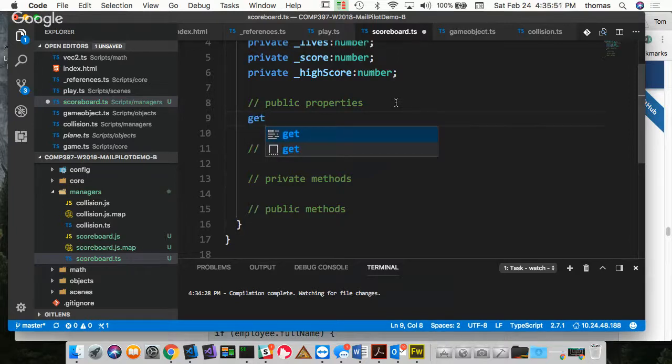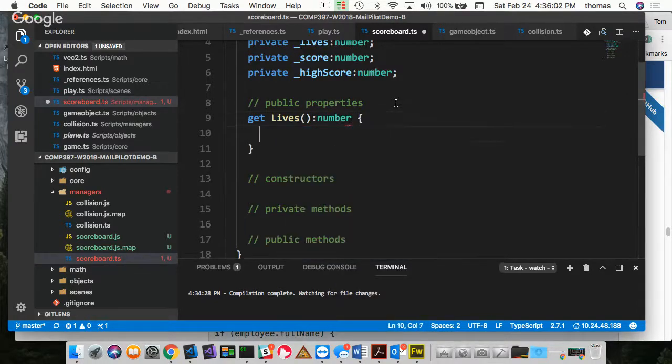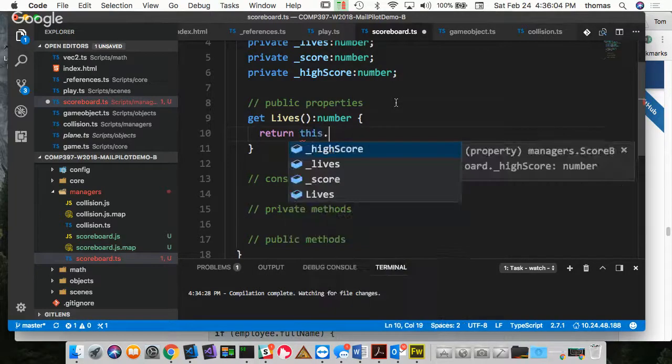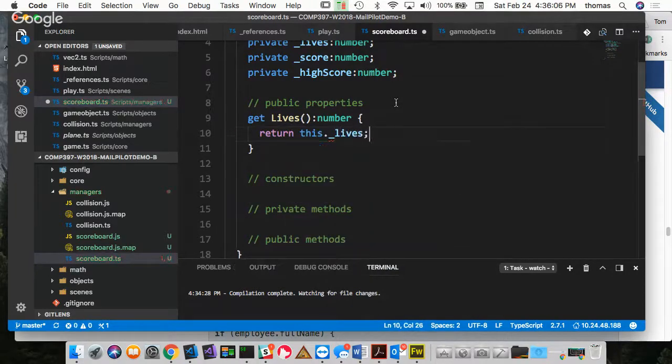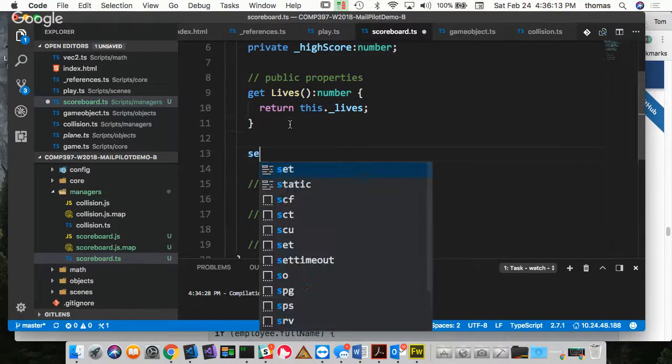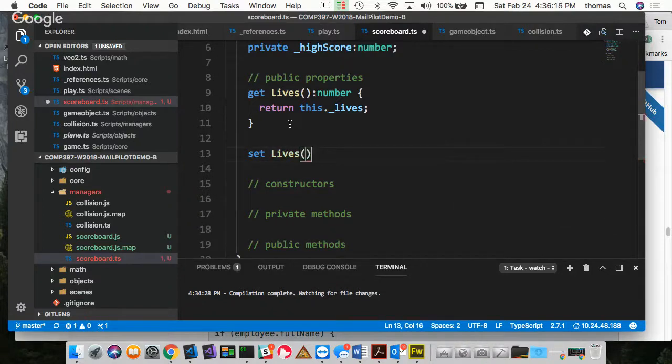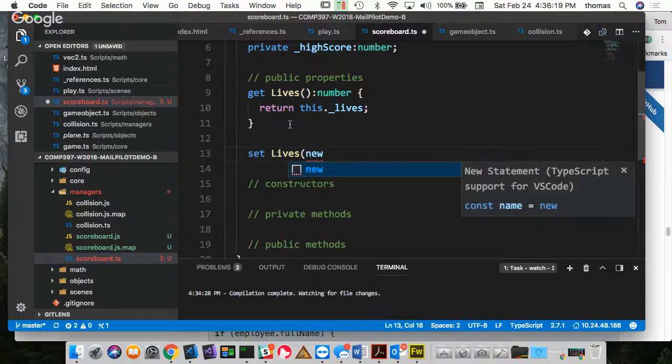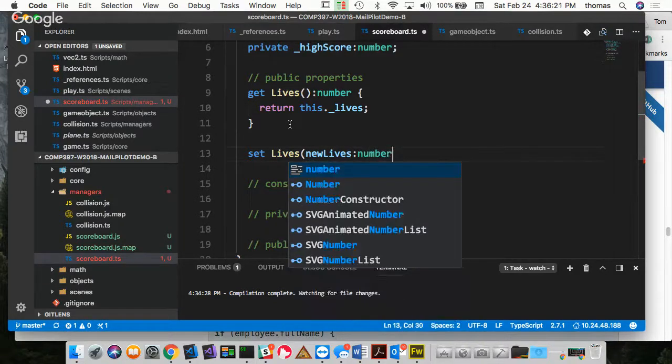So if I say get, it's public. Get lives, which is going to return a number, and I'm going to return this dot underscore lives. It's like we do in other languages like Java. And I'm going to set lives, where I'm going to pass in new lives, which is a number.